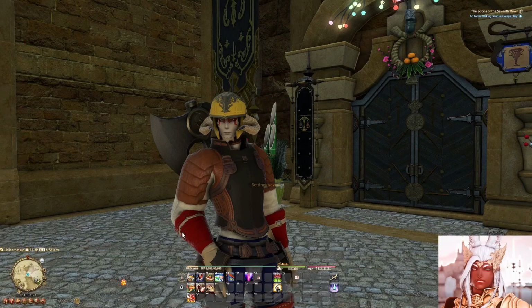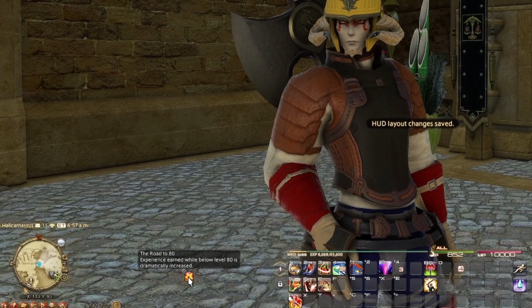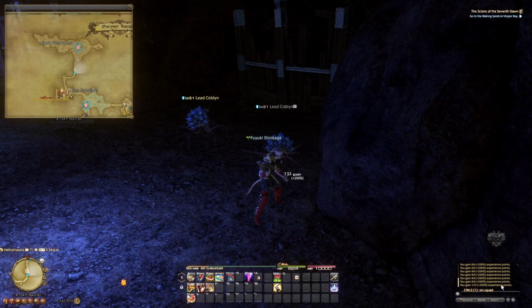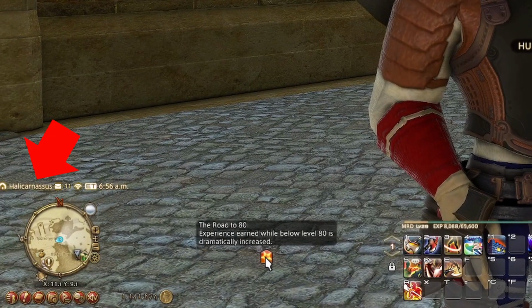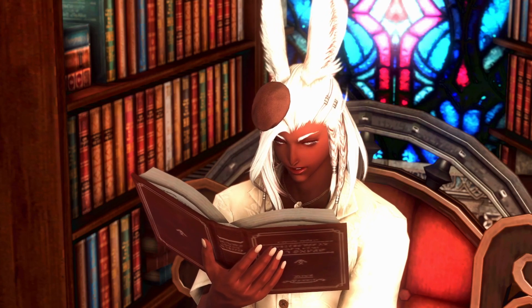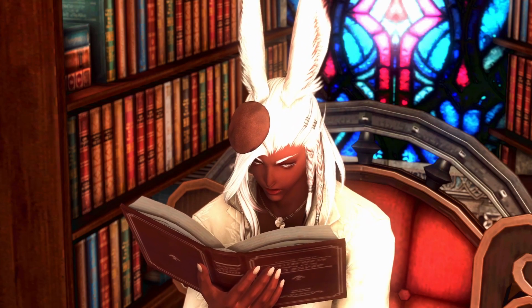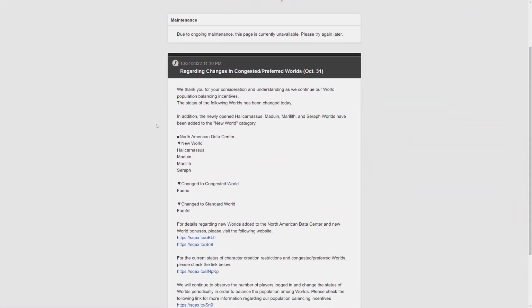Then there's something called the Road to 80, which is a buff that's given to characters created on preferred worlds and gives you a 100% experience boost. This is basically an incentive from the devs to try to push more traffic onto worlds that are less populated, so it may not be applicable to you if you're just trying to join a group of friends that already have characters on specific worlds, but if you're looking to start the game with a group of people, consider making characters on a preferred world. You can find which worlds are currently preferred worlds on the Lodestone.